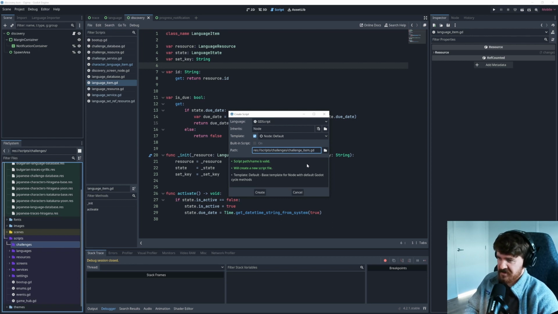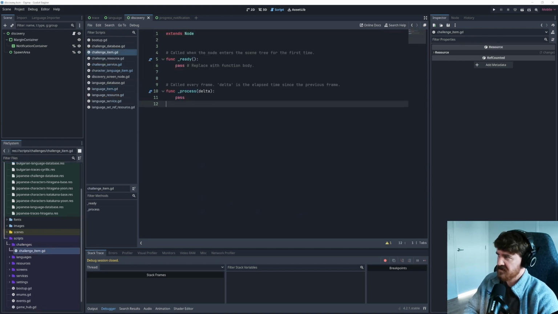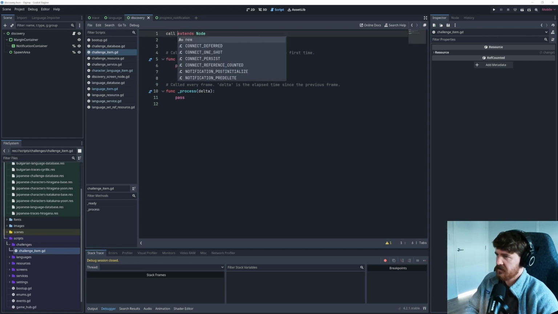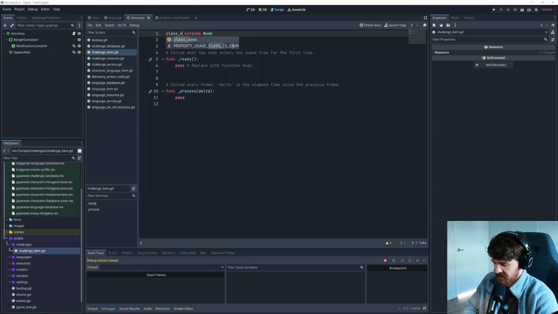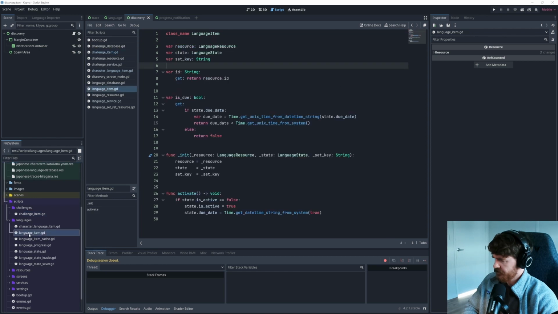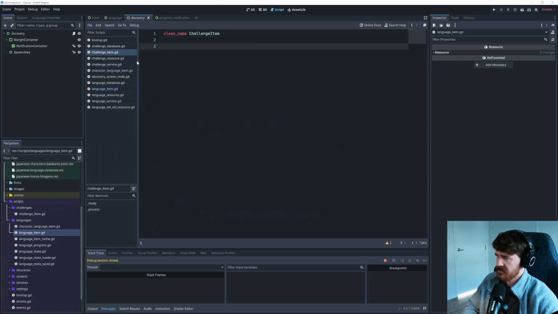Let's follow the pattern, call it a challenge item. Not the greatest name, but it'll make it easy for when we're referencing the language item stuff. All right, so this one we can actually give it a name. It's not going to extend node because it's not going to be on screen. So just like we have a language item, we now have a challenge item. Let's get rid of these.